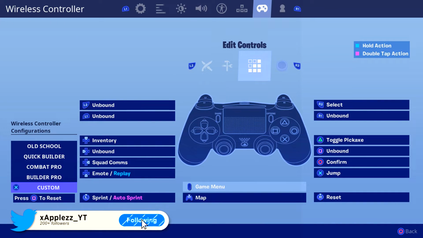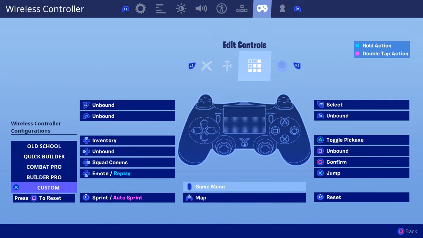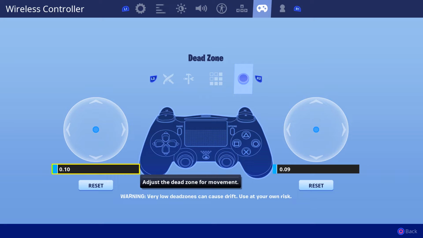But then getting into my edit controls, most of them are unbound, if I'm honest. It's just jump, confirm, toggle pickaxe. That's all you really need. The map is my touchpad when I'm editing, and then I don't know what the dead zones are. I just leave them at 10 or 9 or whatnot. I don't mess with them really. I just let them do their own thing.